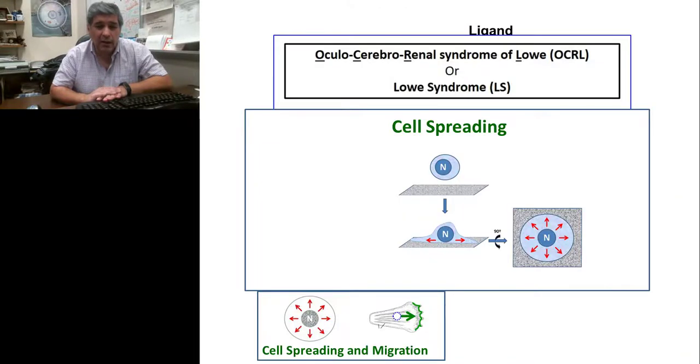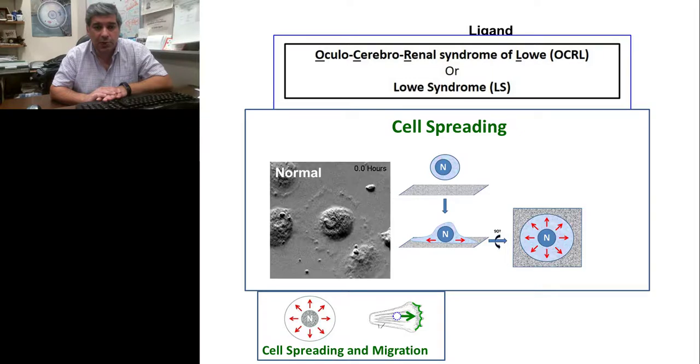Actually, we even identified another phenotype, which was cell spreading. If you imagine, this is a very simple test. You lift some cells in suspension, sit them on a surface, for example, fibronectin coated. The cell lands, adheres, and then spreads in every direction. And if you look at them from the top, and that's what the cartoon represents, you can see the nucleus in the center and the cell is spreading in all directions, and it looks like a sort of fried egg.